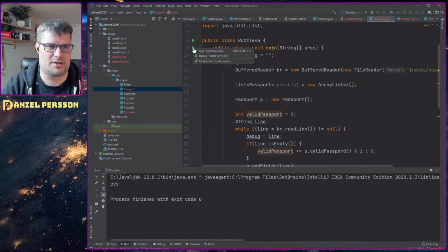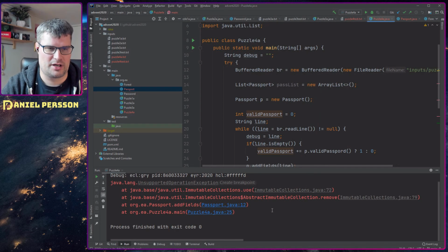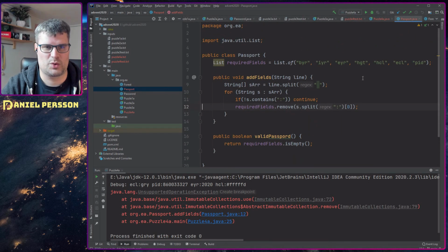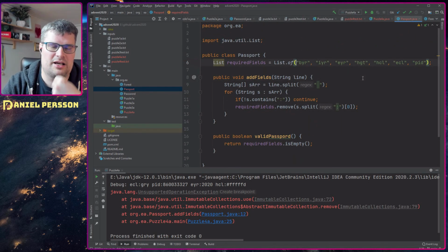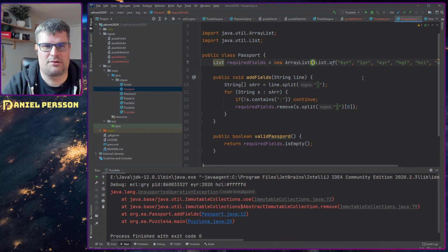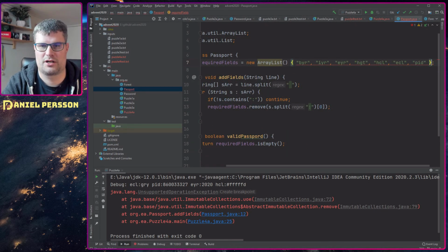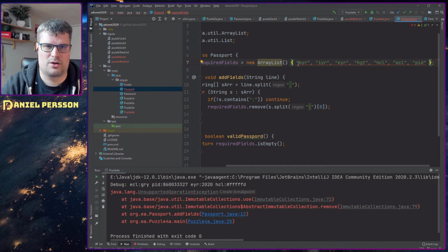And let's run the right puzzle here, puzzle 4, and we got an unsupported operation, mutable collection. So that was what I was, new array list of this. Can that work?